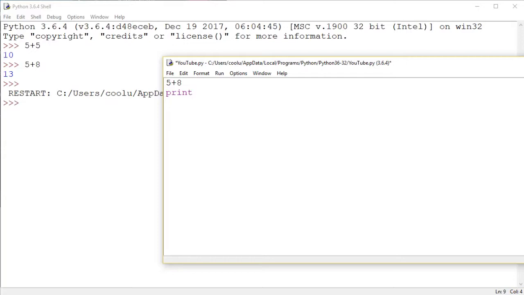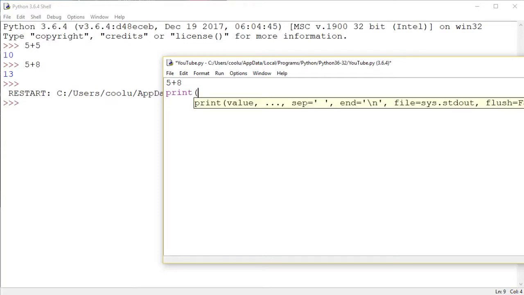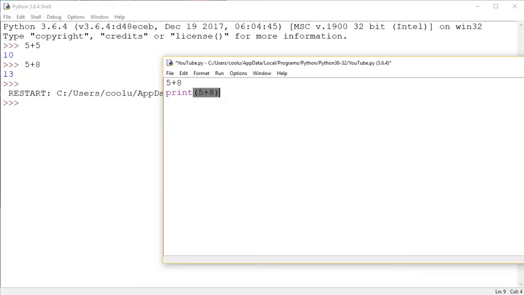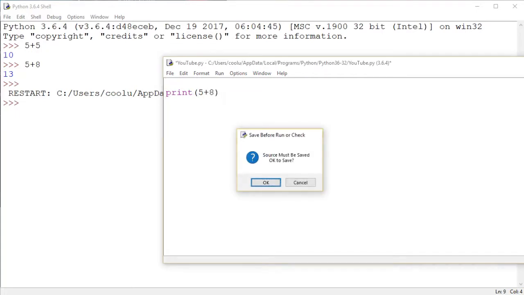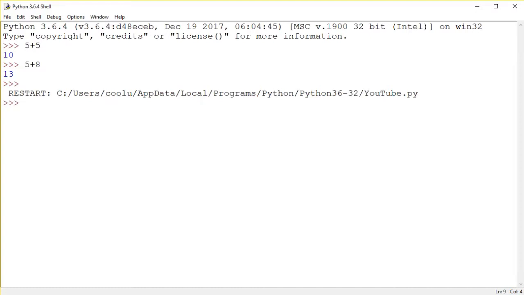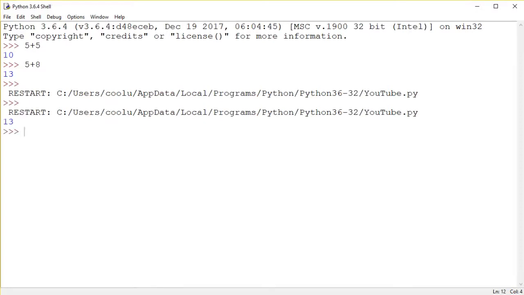If I write print and then put a bracket, you can see lots of things flash up here, but the important thing to note is the first bit, print value. So if I want to print something here, 5 plus 8, then I put it in there, I press F5 to run, the shell restarts and it outputs 13 to the user.